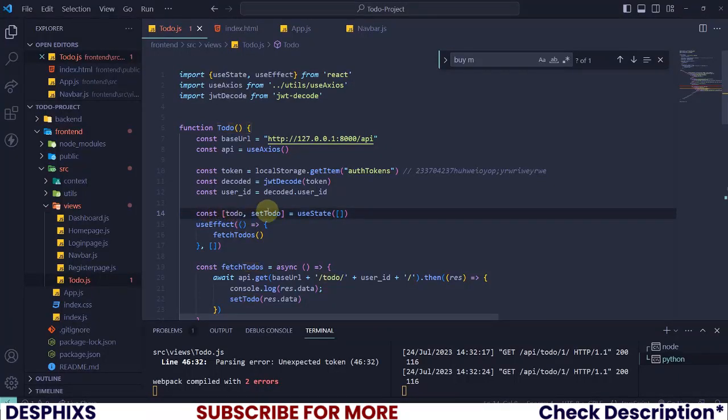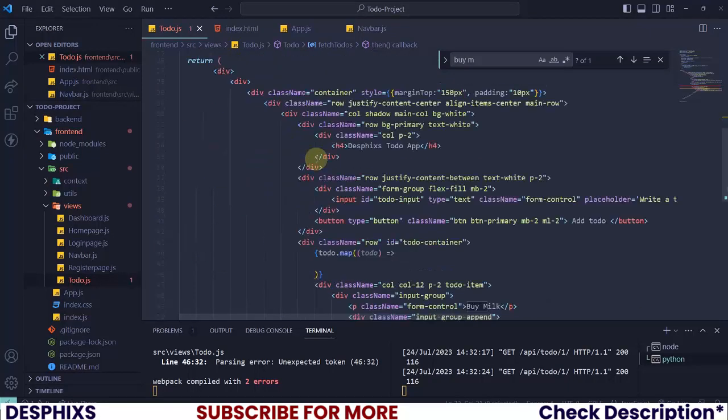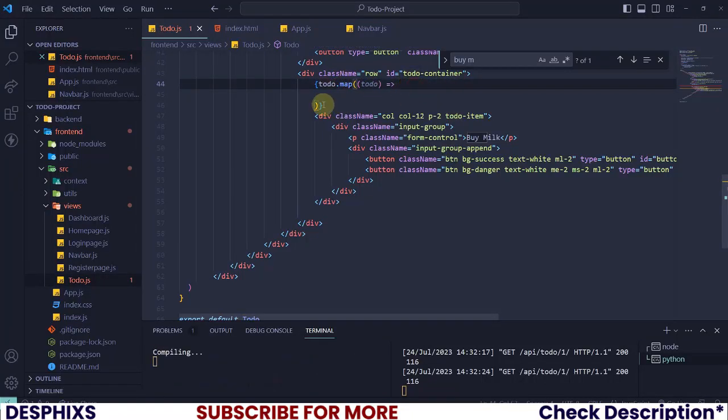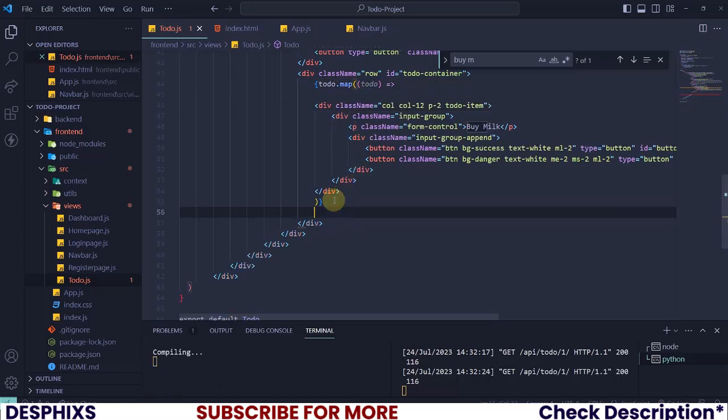Because I told you guys that whenever you want to get all the data, this is the one you use to get all the data. When you want to set data to the useState, this is the one you use to set data. That's why over here we say setTodo, then we set whatever we got from the API to the setTodo. I don't know if you're understanding what's going on. So over here, we call the todo.map, and we passed in a parameter. You could call this whatever you want, all right? But I just want to call mine todo. And I'm going to copy this closing one and just put it down here.